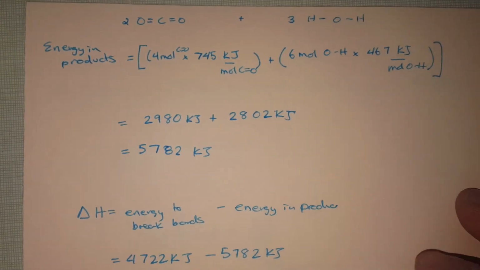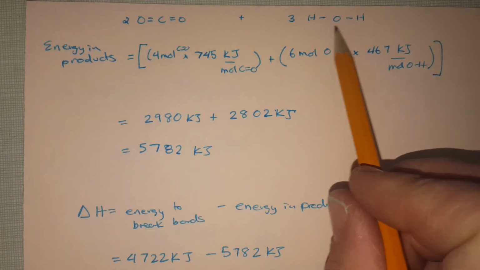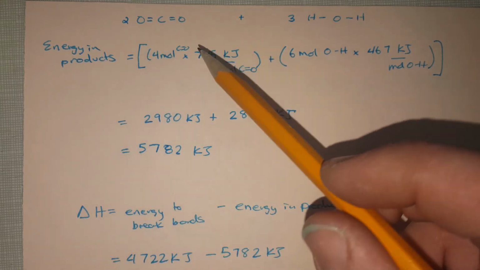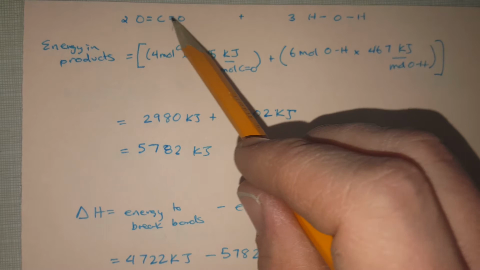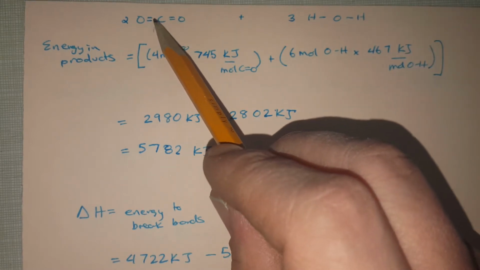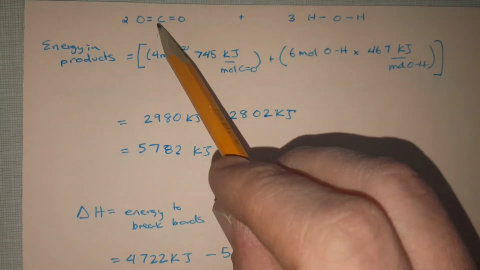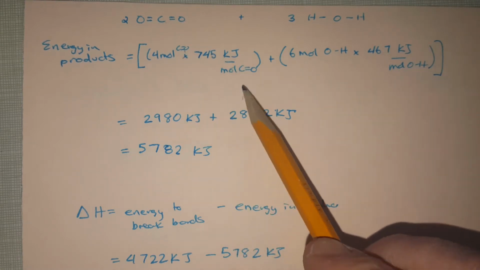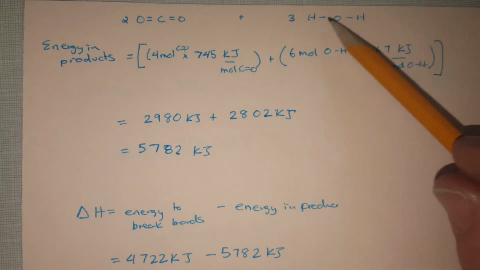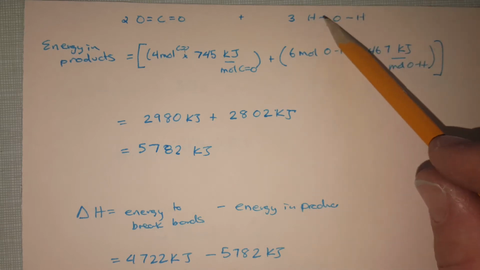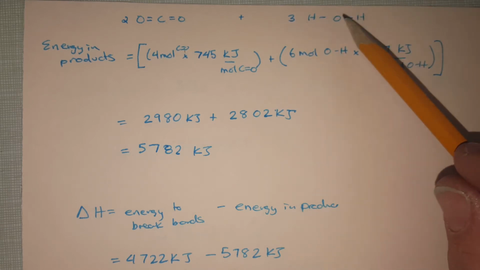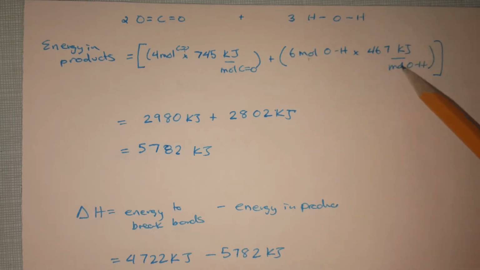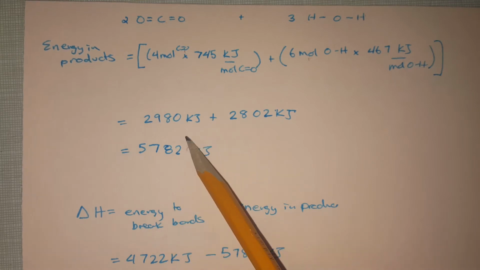Okay, and then I can likewise take the structure of my products and determine the energy in their bonds. So I have 2 carbon dioxides that were formed, and each carbon dioxide has 2 carbon to oxygen double bonds, so that gives me a total of 4 times the energy of a carbon double bonded to an oxygen. And then I have 3 waters that each have 2 oxygen to hydrogen bonds, so that gives me 6 oxygen to hydrogen bonds times this energy, and it tells me I have that much.